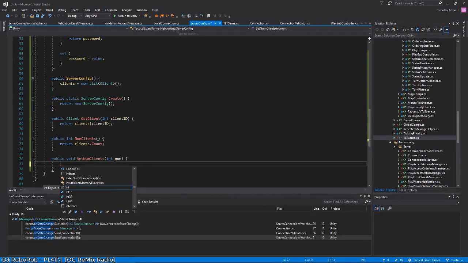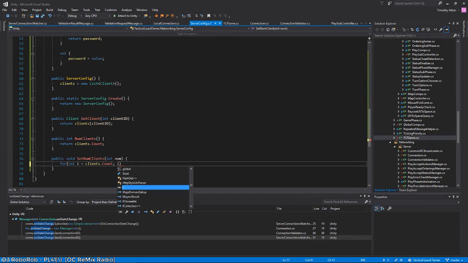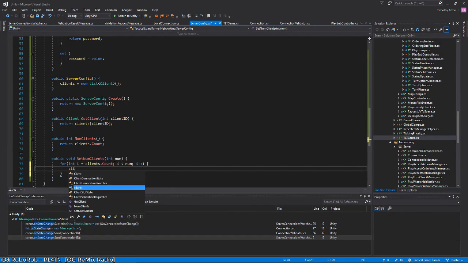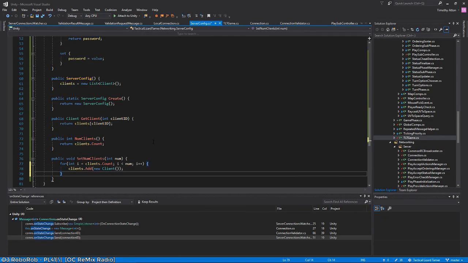So really all we have to do, or let's say clients size, so yeah, this is if the client's list needs to have more created. And here if we need to remove some.